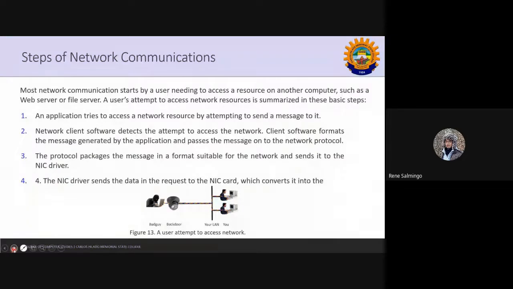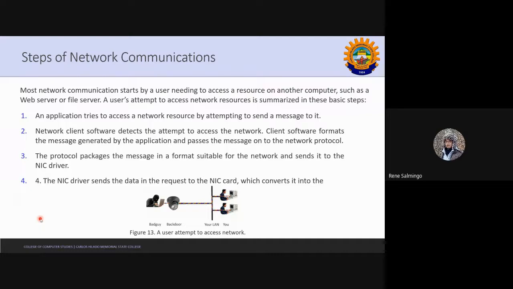So, steps for your network communications. We are near the end of the lecture. The first step is, as a client, I need to access a resource on another computer, such as a web server or file server. The user attempts to access network resources by using an application and sends a message.